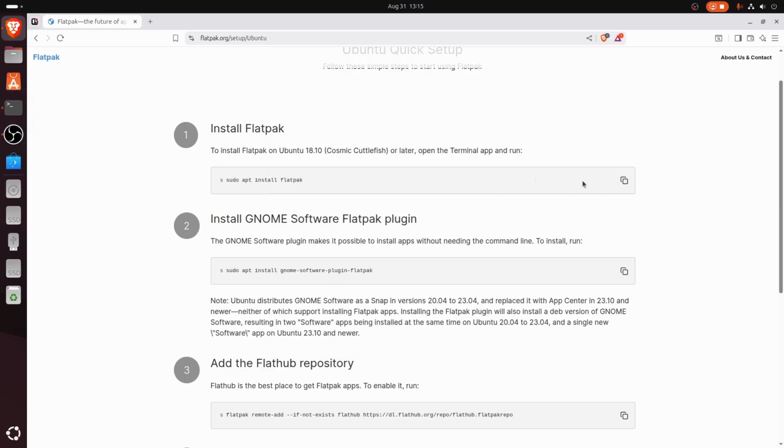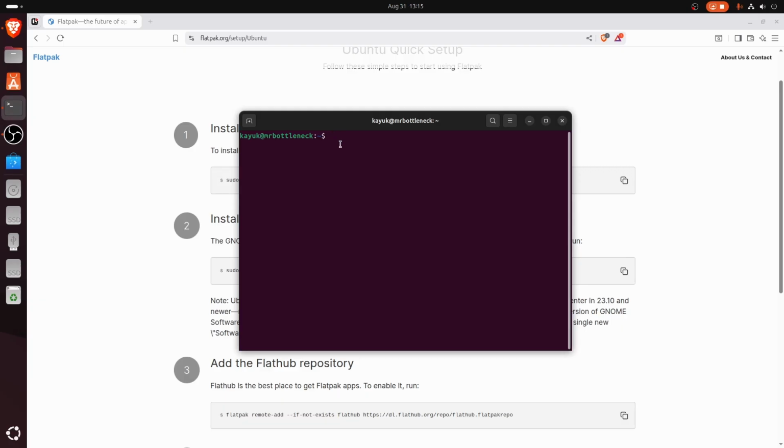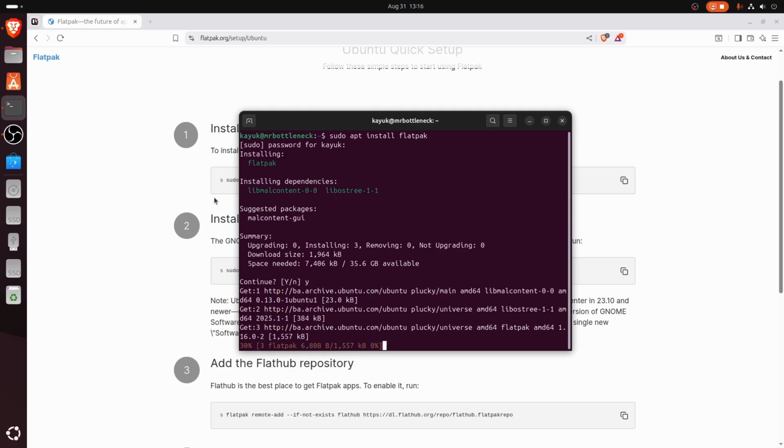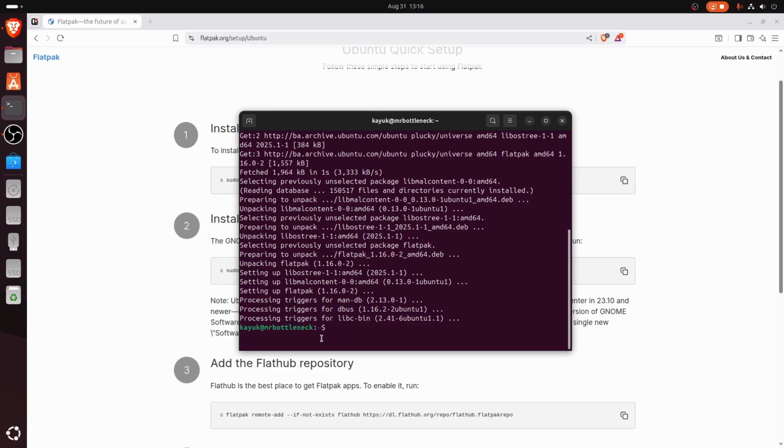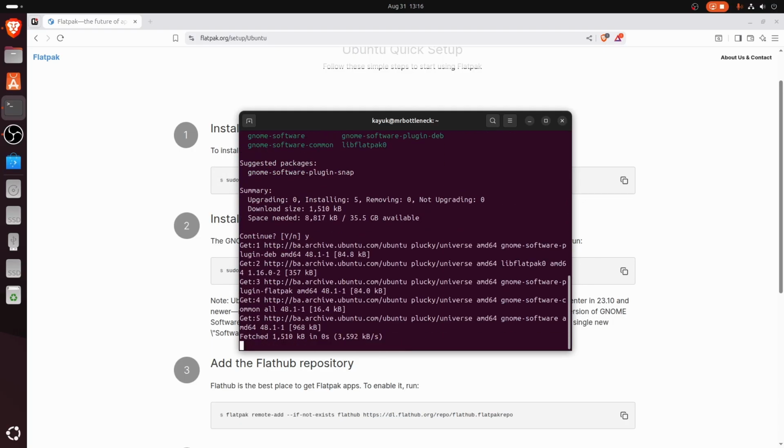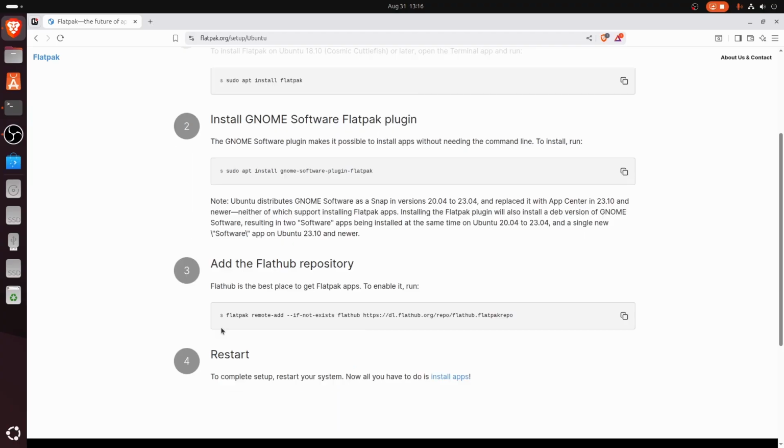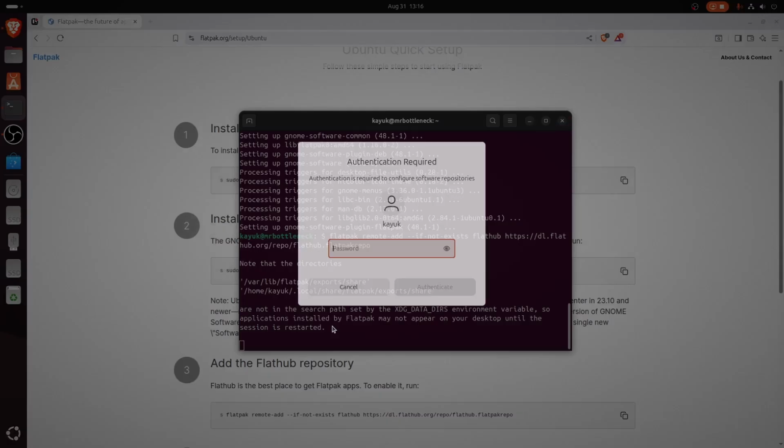So let's open up the terminal the way that you would copy them. And you can't do Control V like you do in Windows. You need to actually do Control Shift V. So let's press that, type in your password. Now let's copy the other command, paste it, enter, press Y, enter. And now let's head over to the last command, paste it, enter.